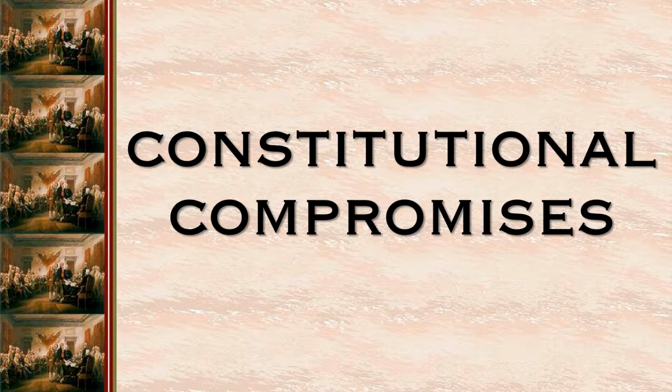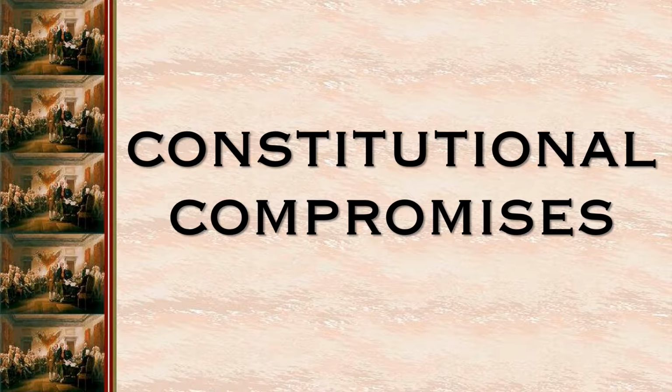The second one will look at the system of checks and balances. The third will look at the system of federalism, where power is divided between the national and state and local governments. And the fourth one will look at the process of the Constitution's ratification and the passage of the first 10 amendments of the Constitution, commonly known as the Bill of Rights.